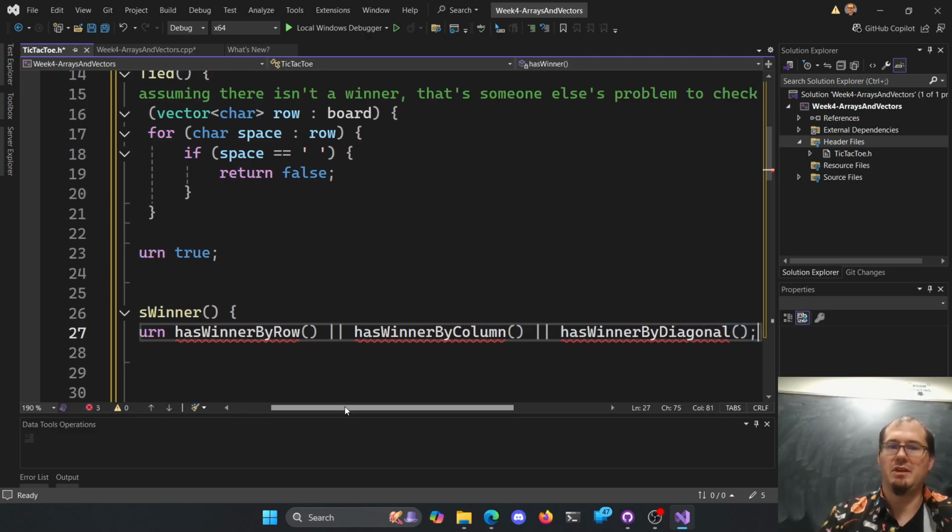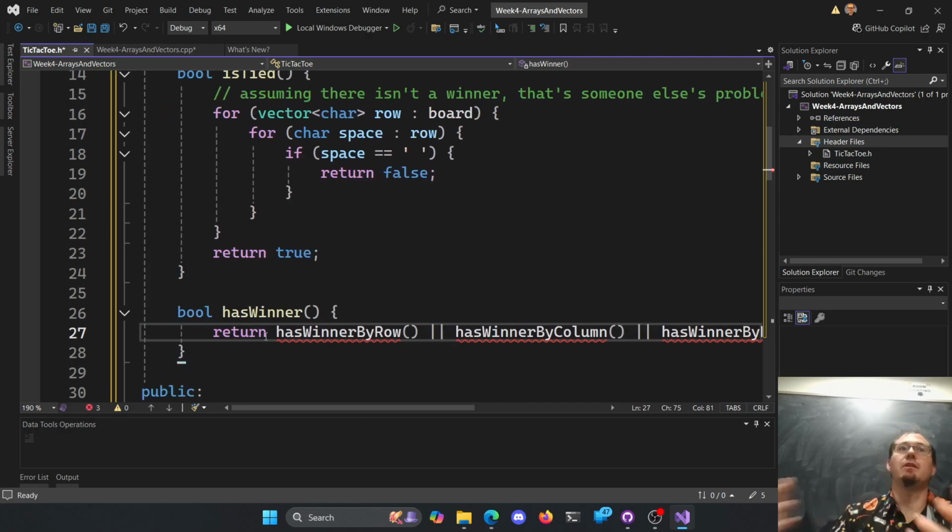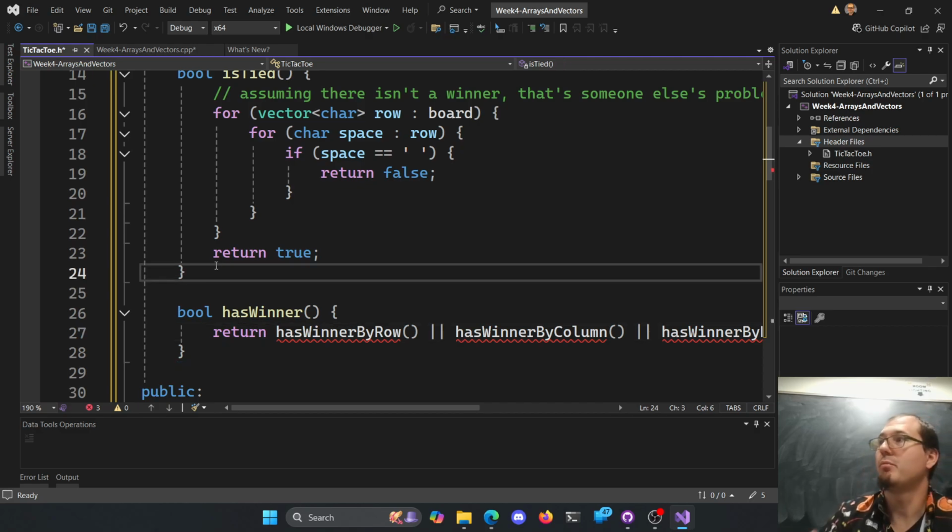It's that one or that one or that one. If any one of them is a winner, sure, we are a winner. Great. We can break down into smaller problems. Anytime you can break it down into smaller steps, go for it. Maybe at some point we want to stop, but I think this is a fair one to break up here, because otherwise it's going to just be 3 different pieces here anyway.